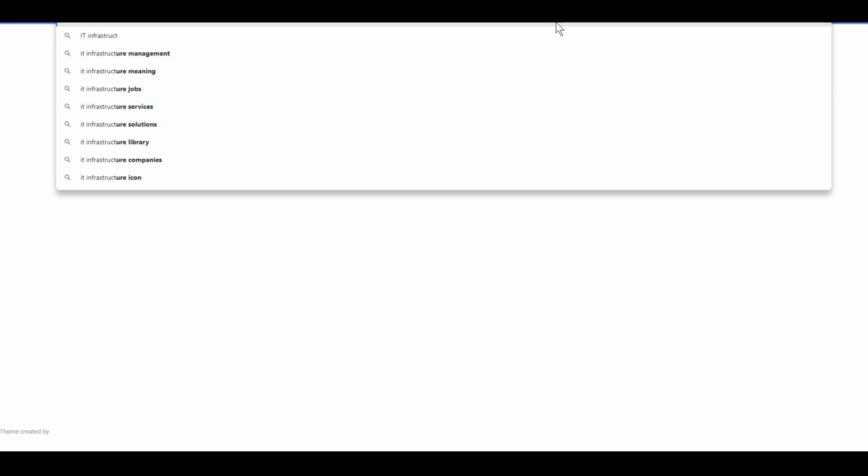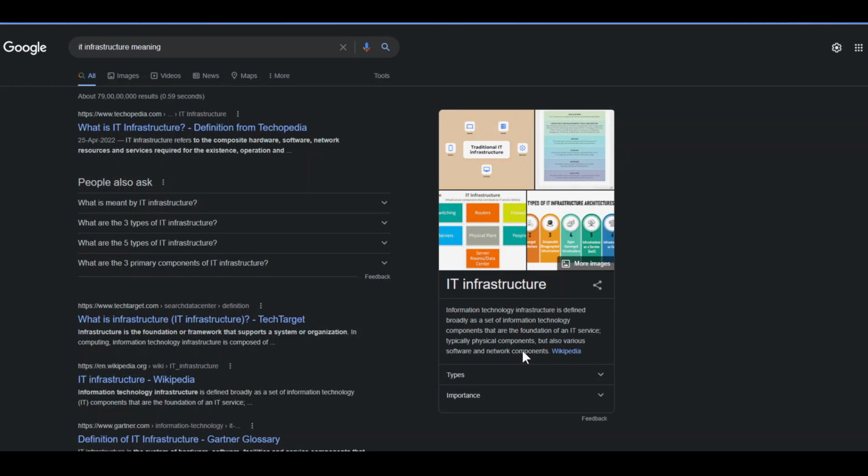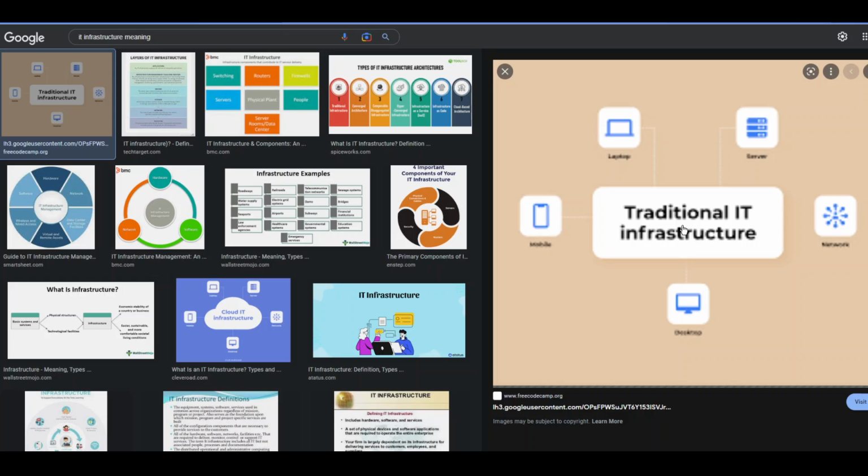Infrastructure. Ibig sabihin yan, hmm? May ganun. May Technopedia. Oh, information technology infrastructure. What is the information components? Hmm. Typically physical components na may iba't ibang software. So, ito ang infrastructure, no? Sample ng IT infrastructure. Tulad niyan. Diba? Composed ng mga physical components at iba't ibang software. Okay, so palabas, kung halimbawa dito, Google. Pwede siya sa mobile, pwede sa laptop, server, desktop.